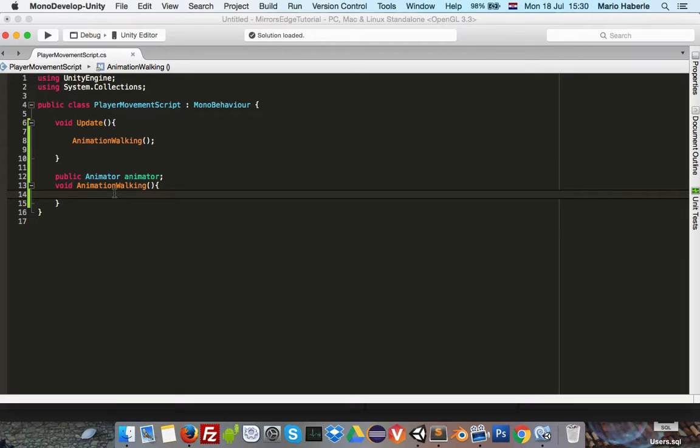Okay, so in animator, you will be able to create also variables that you can connect to the scripts that will trigger the animations, and this is what we're going to be doing here.